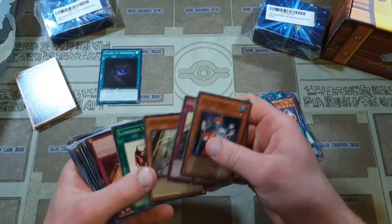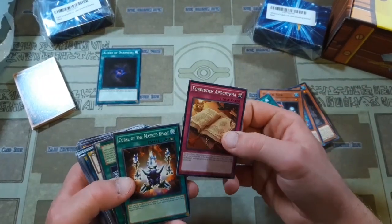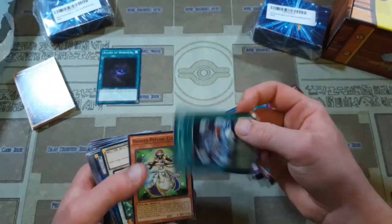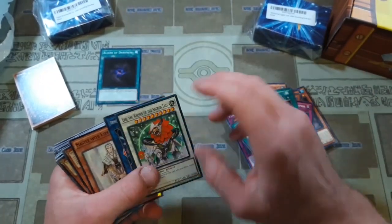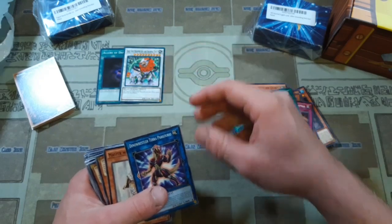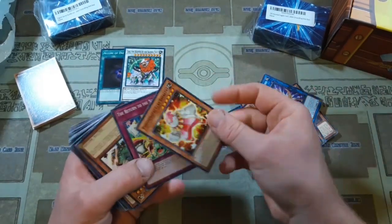So here we just have a couple older looking cards. I'll stop if we find anything that really catches my eye, but I'm assuming that we just want to get to the foil cards. Here we have a Leo, Keeper of the Sacred Tree. That's actually not too bad of a card to throw into a lot like this either.